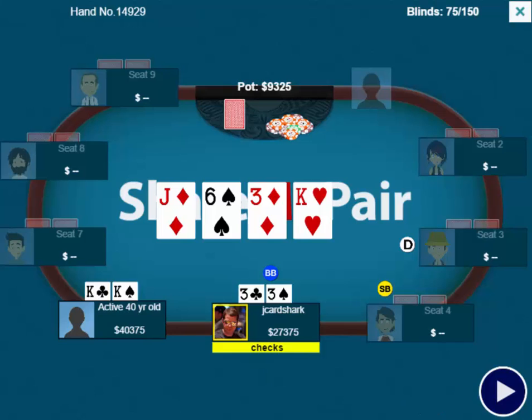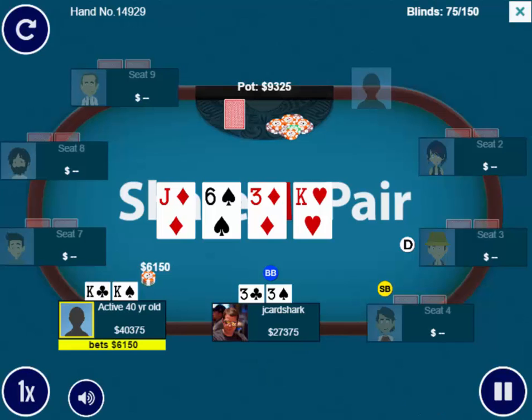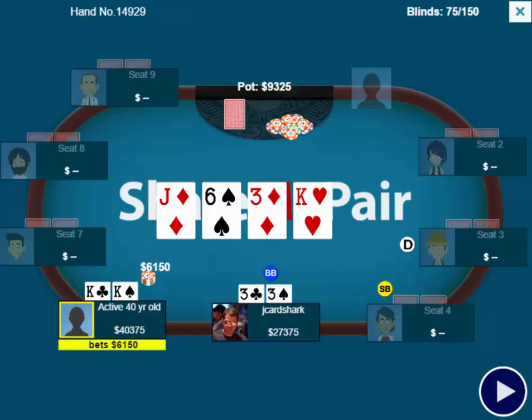So I like to check, and my opponent bets 6,150 into the 9,300 pot. And again, I'm not really trying to fold. I am going to call and hope to get closer to showdown.